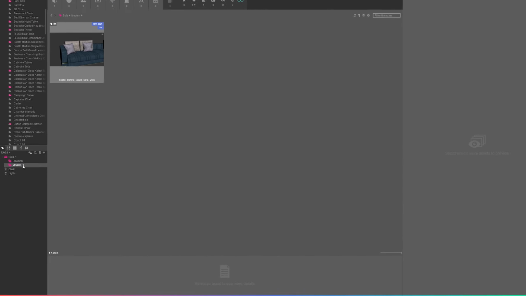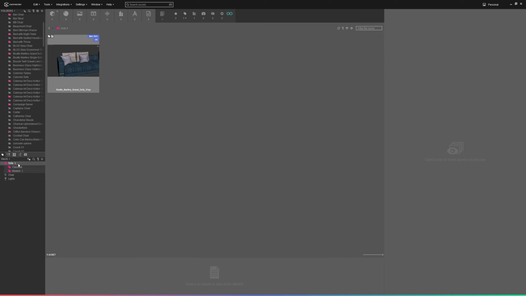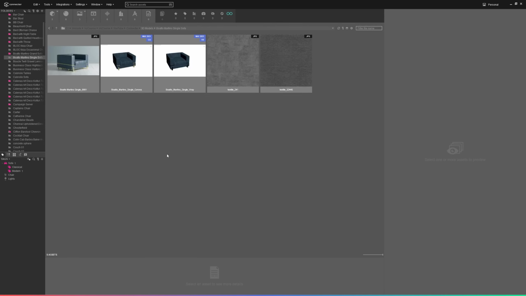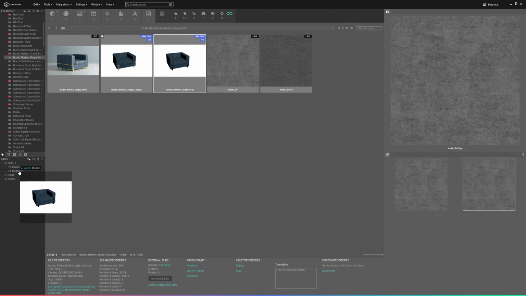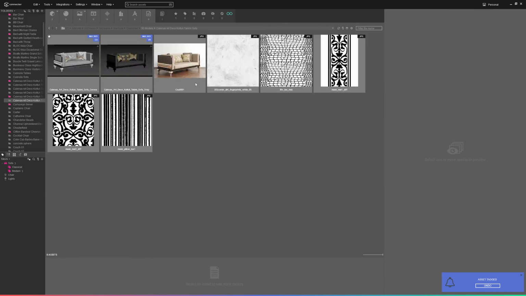Now if we populate this a bit, it starts getting bigger, but then you can start seeing how it's organizing it. So all I'm going to do here is I'm going to grab some sofas. So let's grab the Corona, click, drag into modern. You'll see that it also added into the root folders. That's really important to know. Click, drag. Let's go into some classical ones.